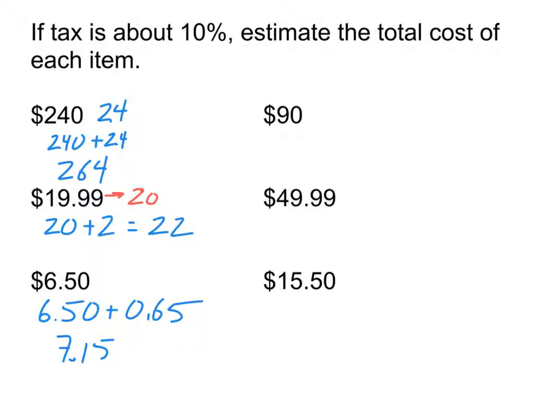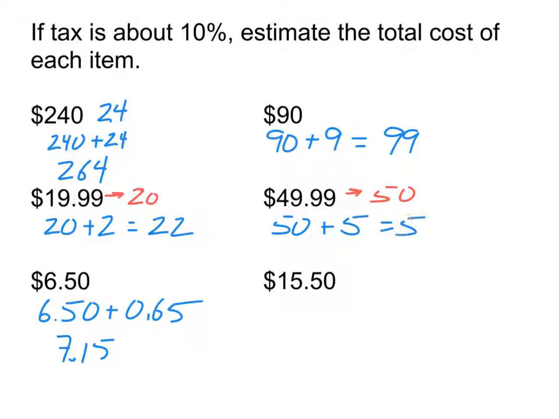So for 90, we take our original 90 and we add 10% of that. 10% of 90 is 9. And so that one's going to be $99. Okay, next one, $49.99. That's ugly, right? Yeah, let's call that 50 for doing our work here. And so then I'm going to be doing 50 plus 10% of that, which is just 5, so 55. Makes those a lot easier.